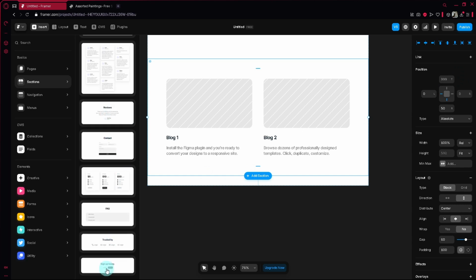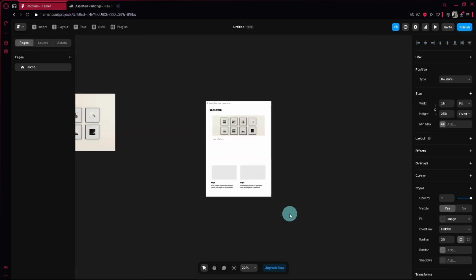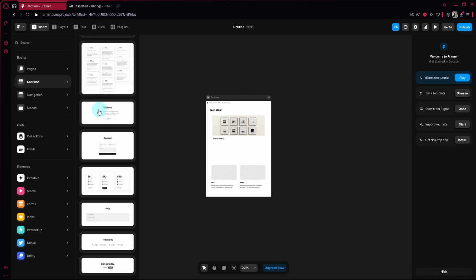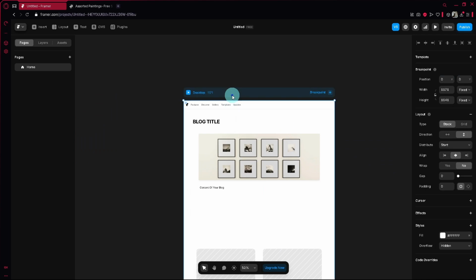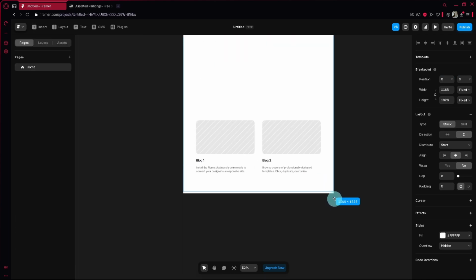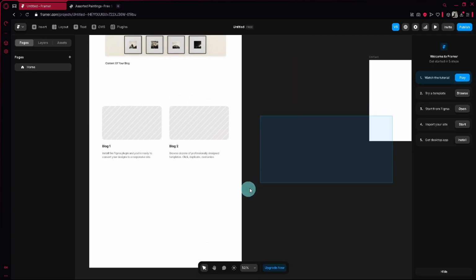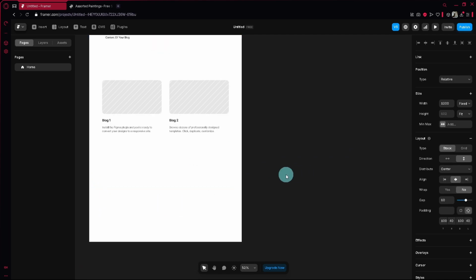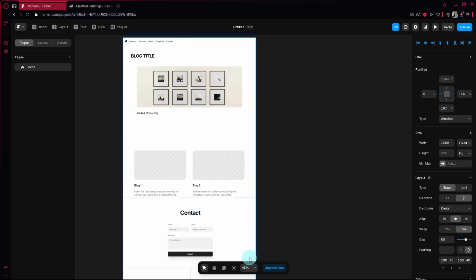Outro. You could choose any outro that you want. Let's go with this one. I'll just add it or insert it over here. Sections. There we go. And we're just going to adjust this directly instead. Longer. Let's put it back to the top. And let's just put this, our contact here, into our website on absolute so that we could adjust it.